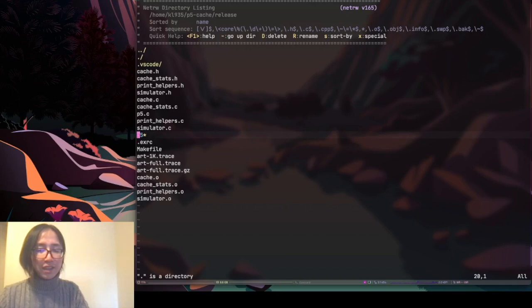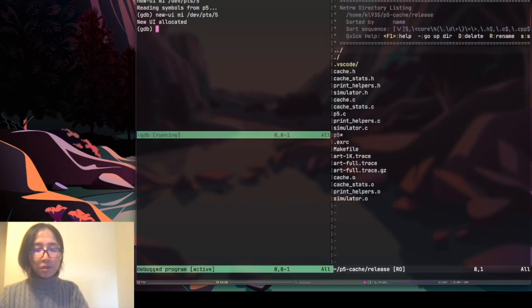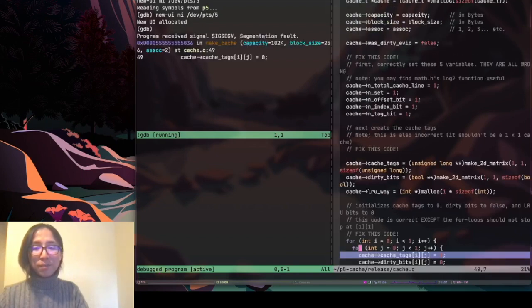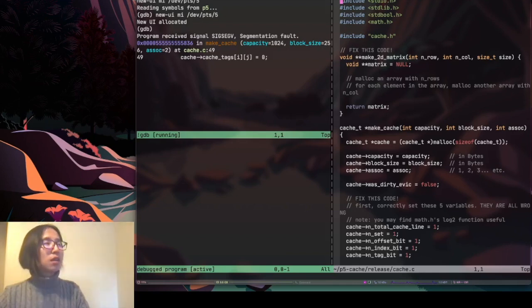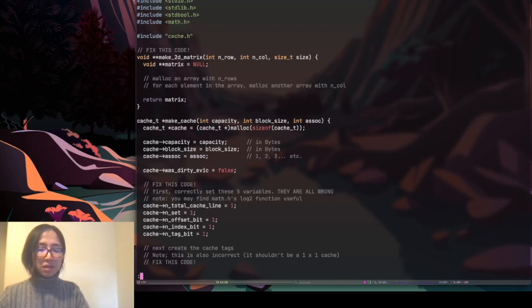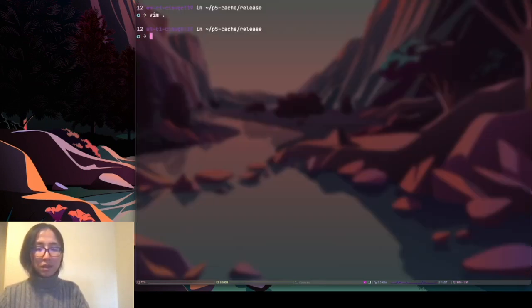And now you can do term debug as usual to go to the debugging configuration. But now you don't have to run with all the complicated command line arguments. You can just do debug A. That's the first configuration, and it should set all the command line arguments for you. We're going to stop this, quit the debugger, and just get out of Vim.